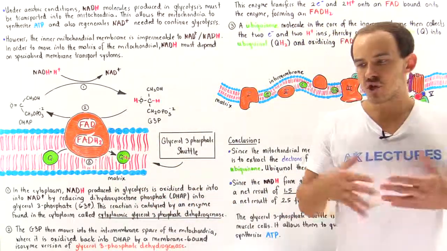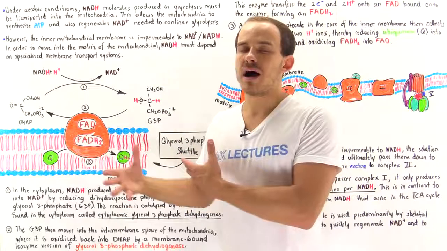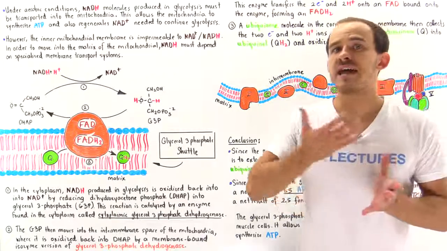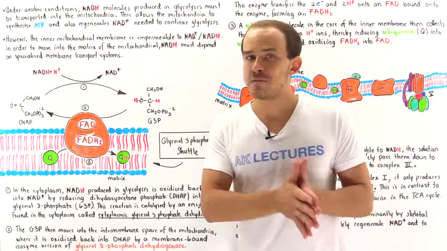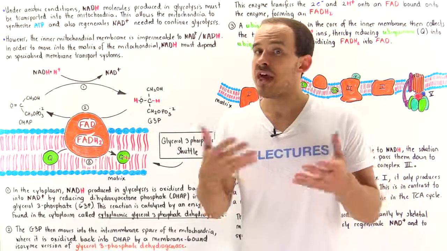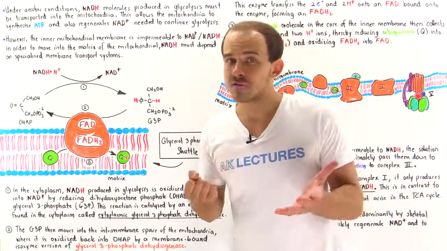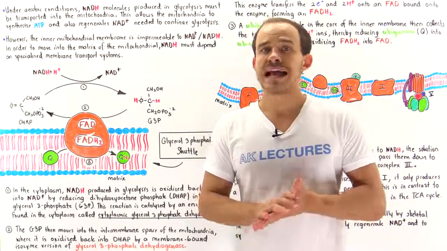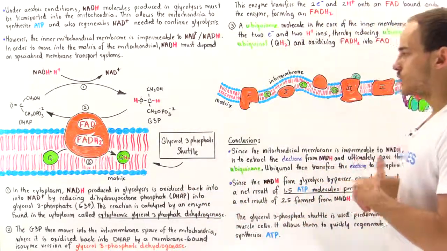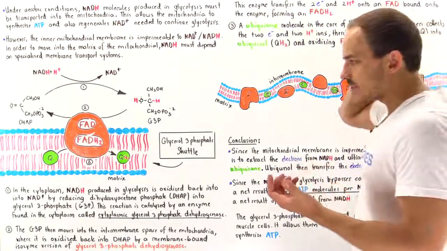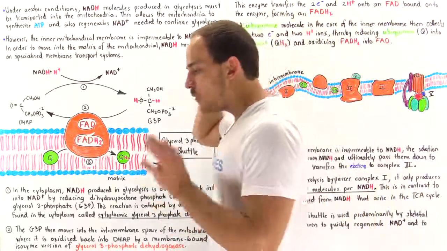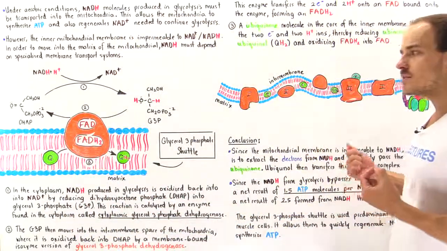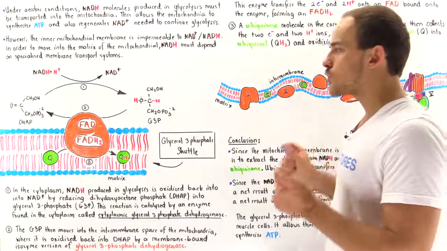Under aerobic conditions, when we have oxygen present inside our cells, these NAD plus molecules are regenerated on the electron transport chain. So the NADH molecules that we form in glycolysis must somehow move onto the electron transport chain found on the inner membrane of the mitochondria, and there the electrons are extracted from the NADH to form NAD+, and electrons are also used to generate ATP molecules. So the question I'd like to focus on in this lecture is, how exactly do the NADH molecules produced in glycolysis get to the electron transport chain?